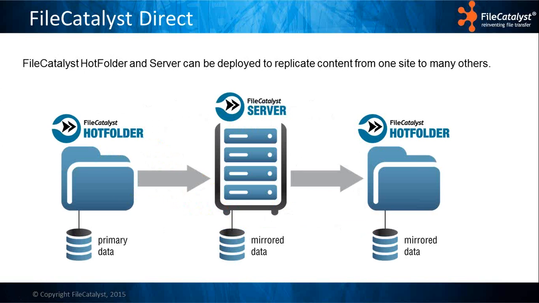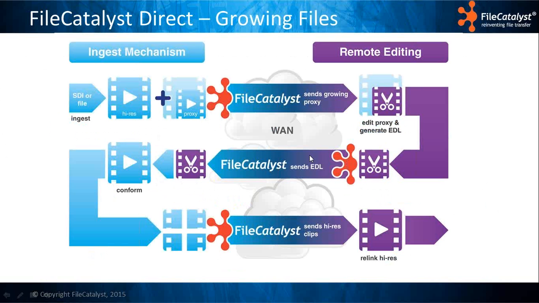So the nice part is you can mirror your folder from the hot folder to the server, or server to hot folder, but as well there is an option where you can replicate your hot folders from one hot folder to another hot folder, bypassing the server. That means the server doesn't need to store the data. It's just used as a pass-through to go from one hot folder to another. So you have the ability to mirror the data in several places with one tool.